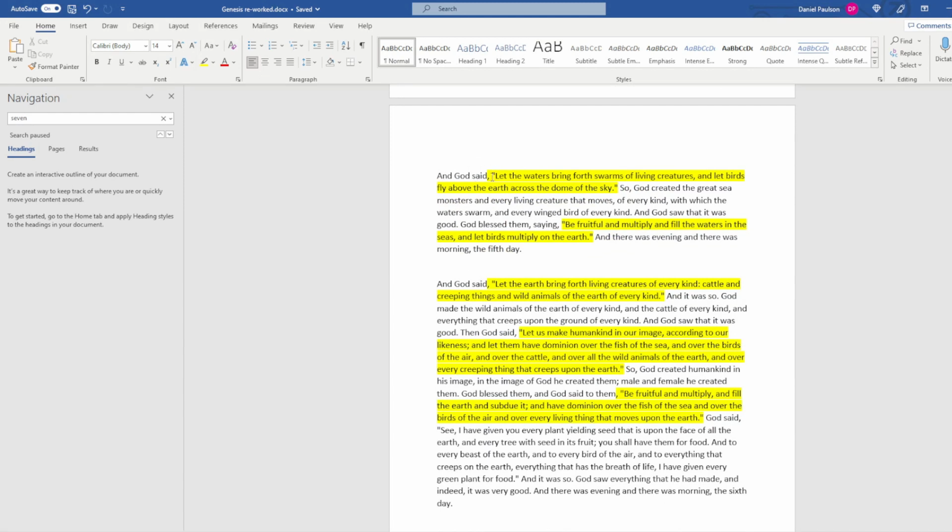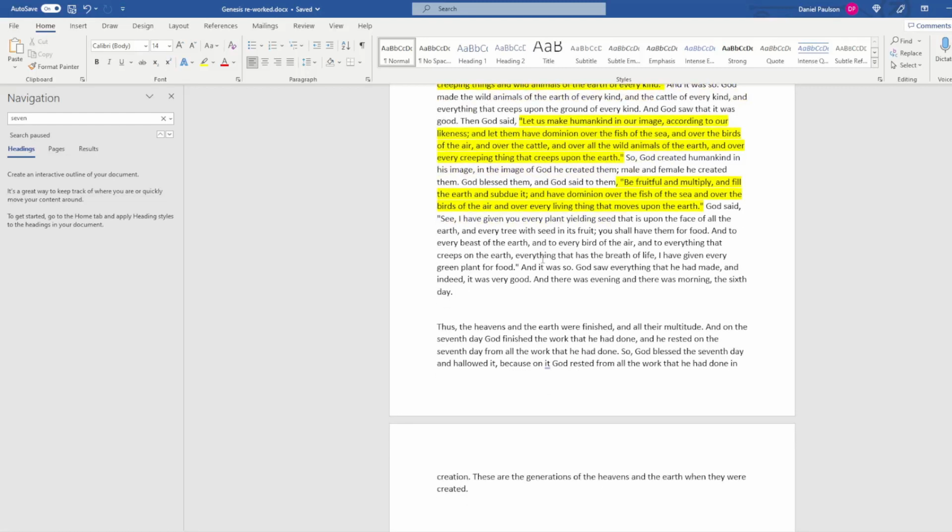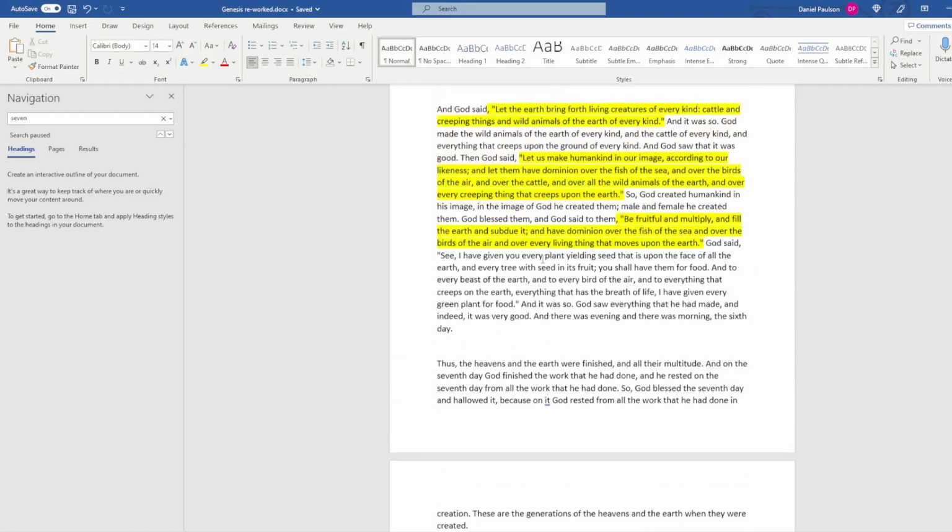If you go through here, you will see, let the waters bring forth swarms of living creatures, and let birds fly above the earth across the dome of the sky. So God created them. This is what the command was: do this. This is calling it into existence, and then it comes into existence. Be fruitful and multiply, fill the waters. That's calling it into existence, and then it happens. This is calling life into existence. Anyway, if you're studying on your own, I would do that.